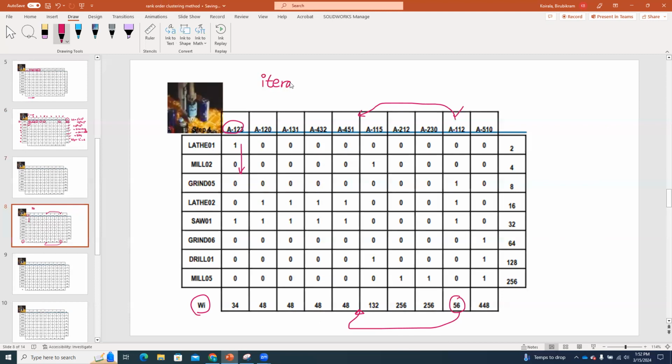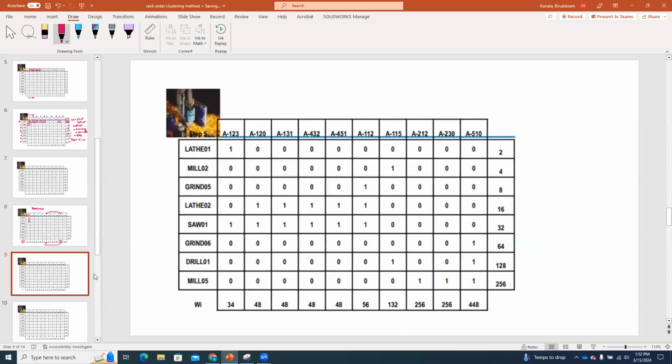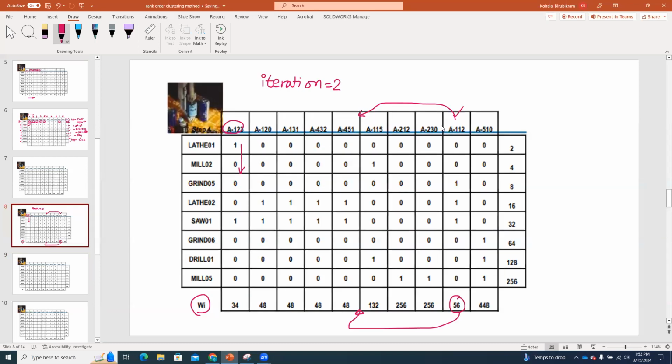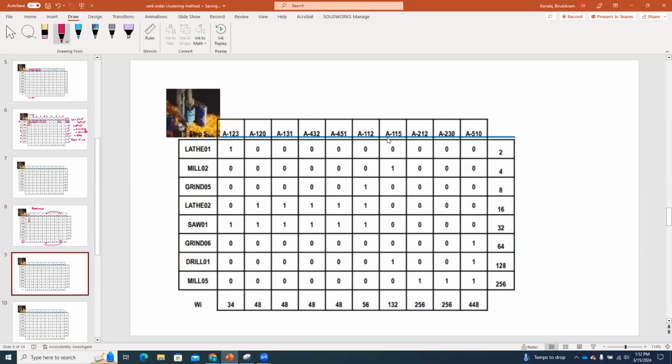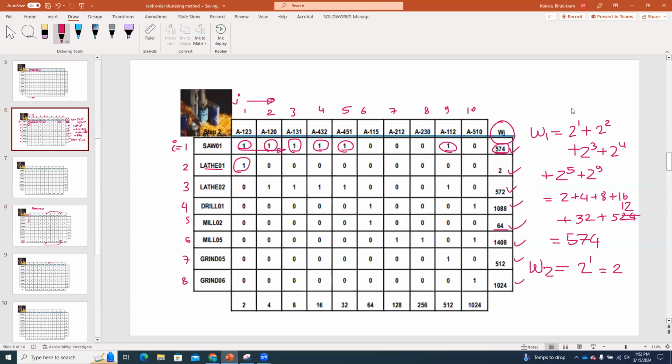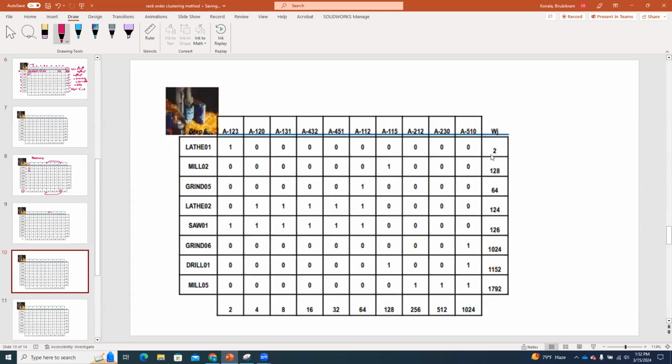We are following the same steps. We are calculating for a specific column now, and you can see here A112 should appear before 115. And now, since these have changed, their position changed. And if their position changed, you can see these index, these powers are based on their position. And if the position changes, now their row value also changes.